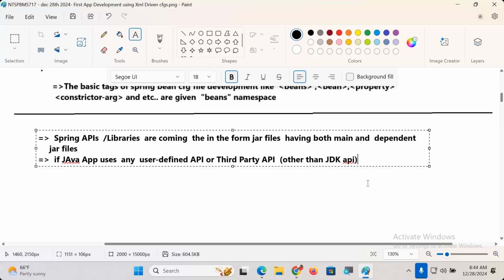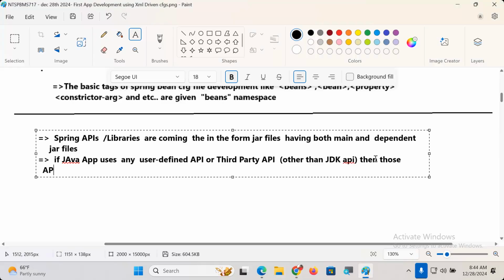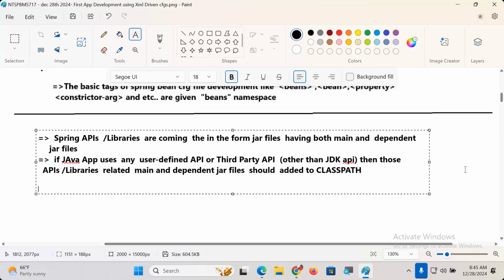Other than JDK APIs, those APIs' related main and dependent jar files should be added to the class path.